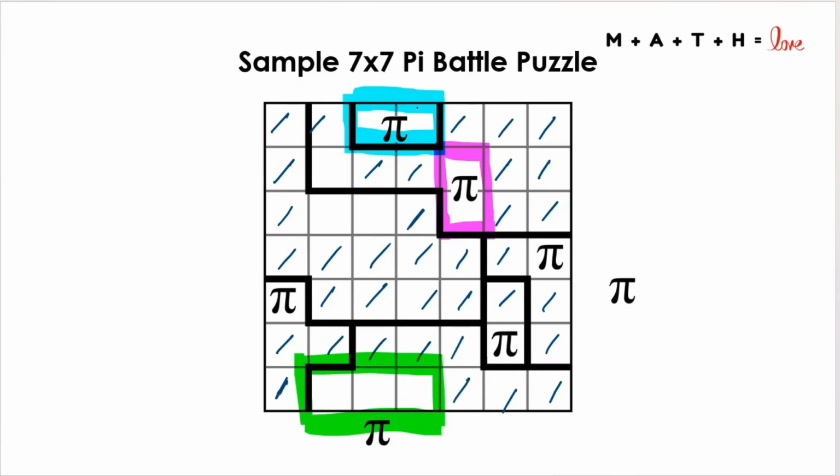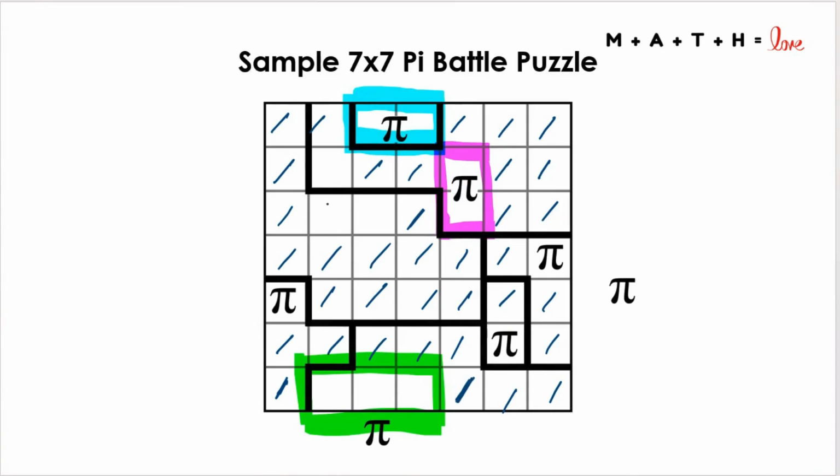Well, look at that. Look at column number 4 now. It's either here or here. Let's think about this. I've still got two options. Well, I can mark out this square right here. I don't know why I didn't mark that earlier, because it's in the same row as this pi symbol and the same column as this pi symbol, and it's diagonal to this pi symbol. I really should have marked that one out.